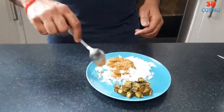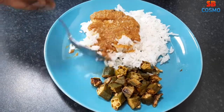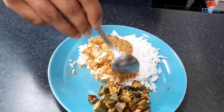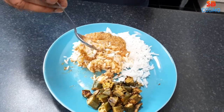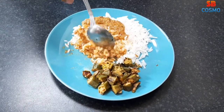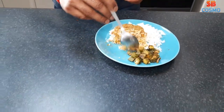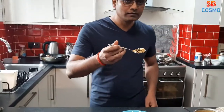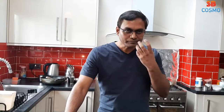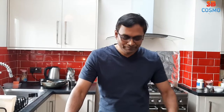I'm having rice with shallow fried lady's finger. That will go very well with this dish. I will show the recipe for lady's finger shallow fry in another video. In Hindi they might say okra, or Tamil vendakai. We will show that in another video. That's very good. You can feel the taste on the tongue. Now your mouth will get watery, and it has an aromatic smell as well.